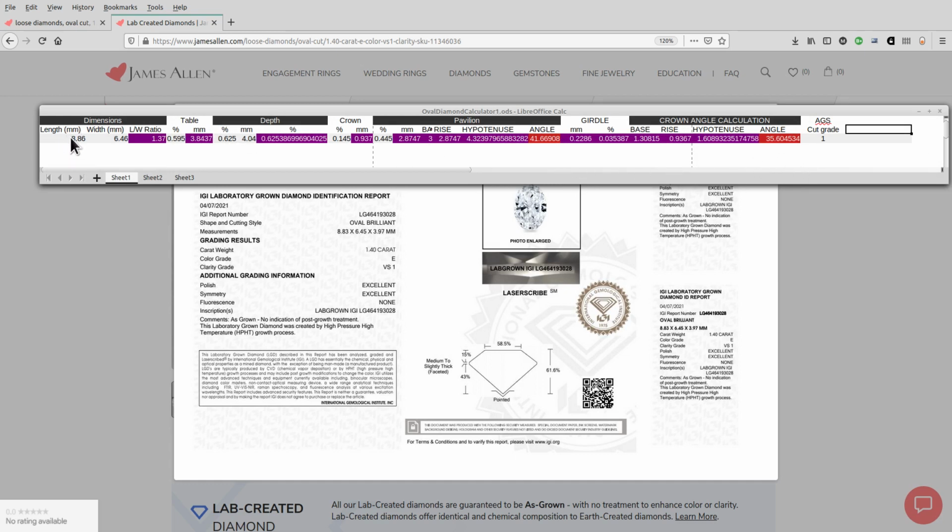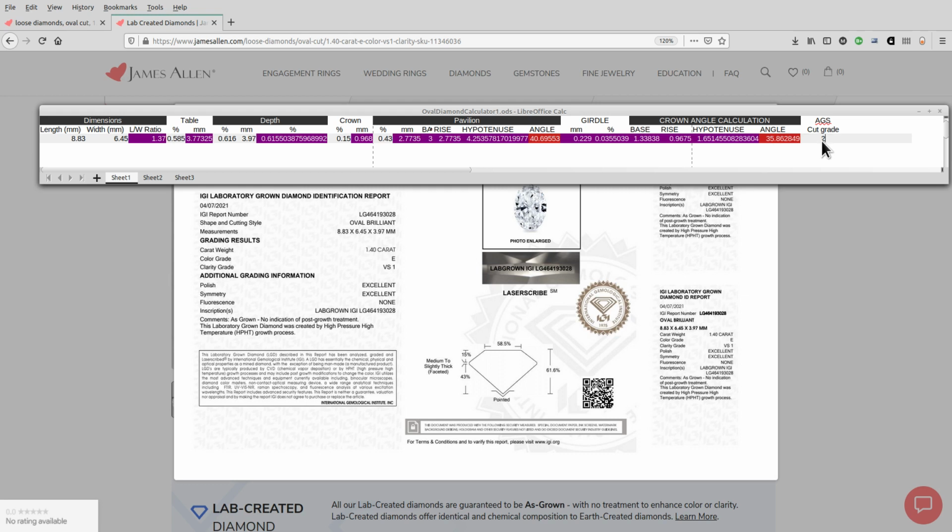Alright, so let me enter them in now. 8.83, 6.45, 5, 0.616, 3.97, crown, pavilion depth, 0.43. Okay.